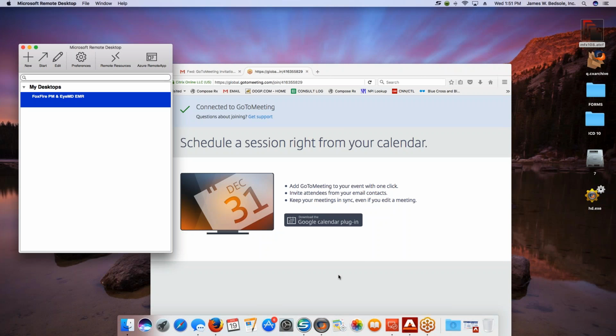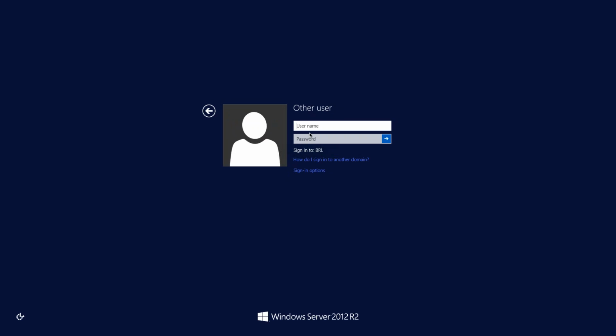Ashley, you need to? Yes. And was it your password that wasn't taking? It didn't take mine. Okay, so I'm actually going to reset your password to password 1. So please don't log in yet. And Carrie, go ahead and type in your username, JWBABM, and then your password is going to be password 1 with a capital P and the number 1, and it'll ask you to change it.